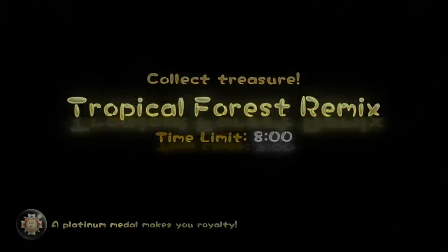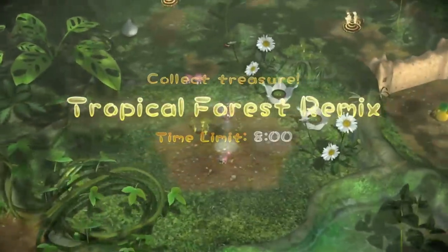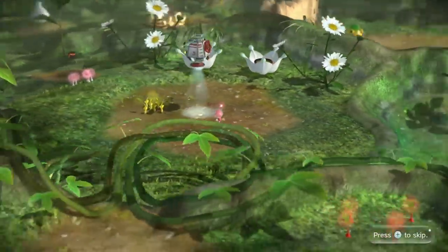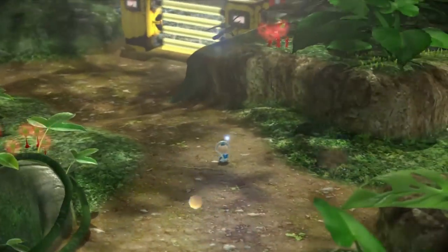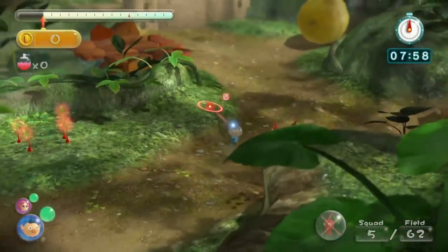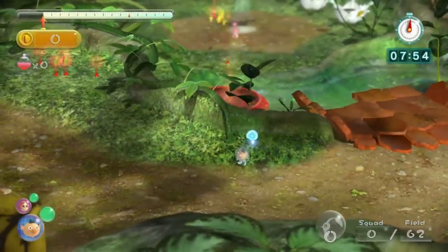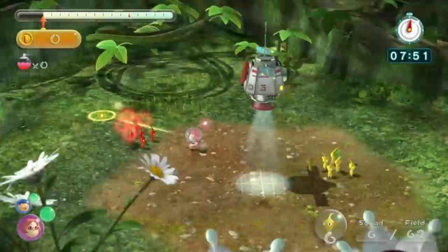I've been trying really hard to get platinum on this one, but no luck, and I've got a few different strategies I've been trying. And as you can see, Alf and Brittany are separated right at the beginning, so we're going to have to remedy that pretty quickly here. So I'm grabbing some red Pikmin right off the bat, and I'm going to send them down to her, because you probably noticed there are some fire enemies that she needs to kill there.